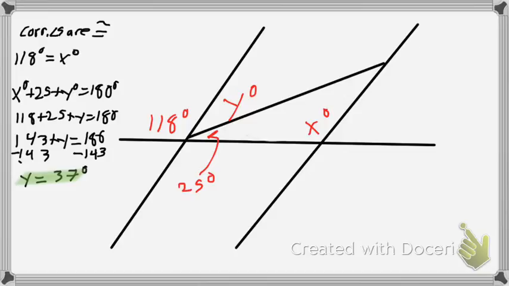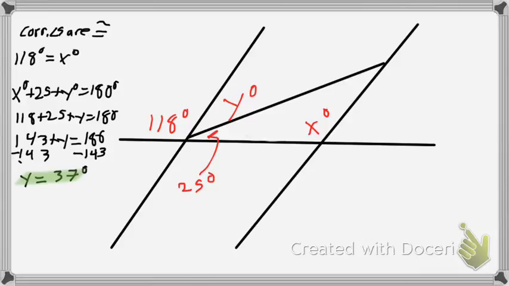So we start off, if we say, if 2 lines are parallel, cut by a transversal, then corresponding angles are congruent, right? And then we also used the interior angle postulate here. We said if 2 lines are parallel, cut by a transversal, then the alternate or same side interior angles are supplementary. Okay, and so we sat there and we went, okay, let's do the math. We did the math, and we got 118 and 37.